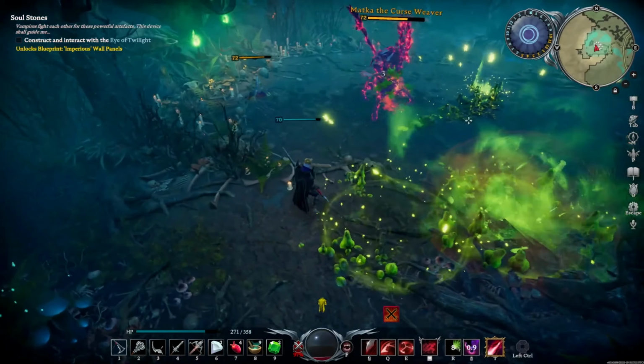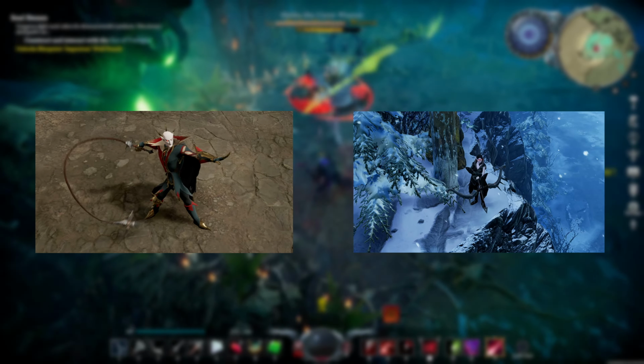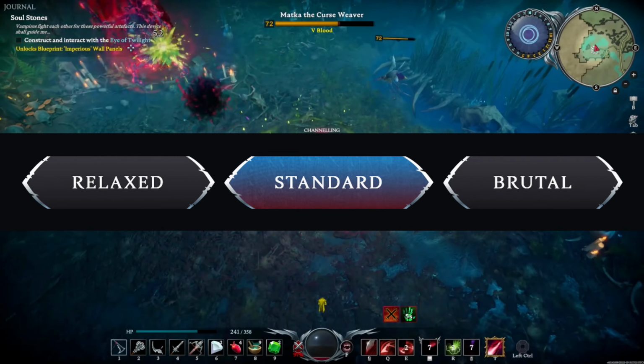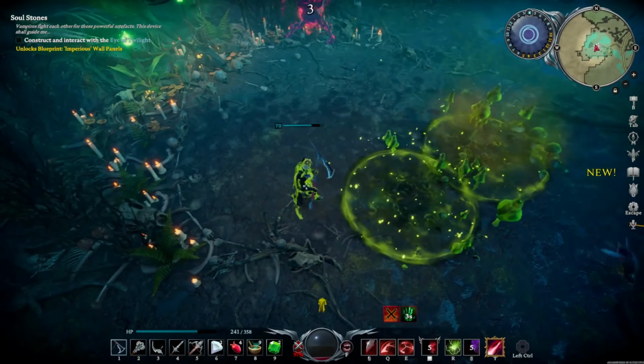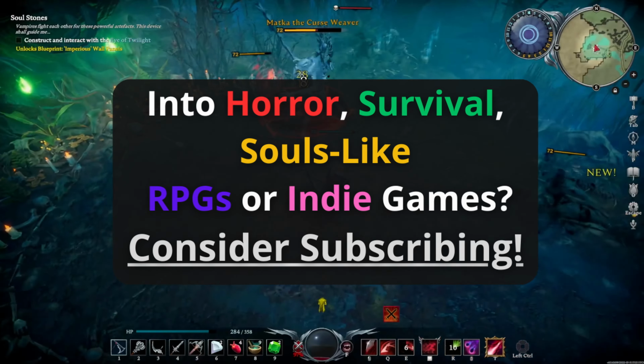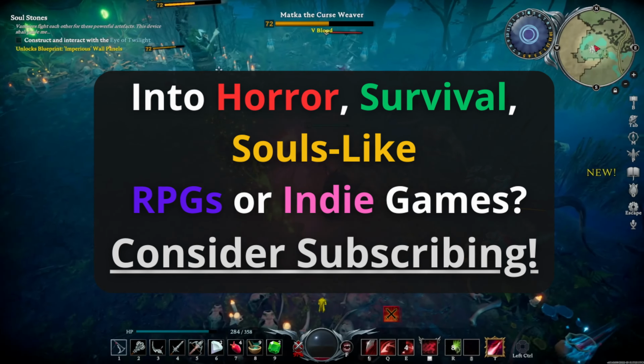Long requested weapons like the whip and longbow have been added. The game now has predefined difficulty settings, including the new brutal difficulty. There are also caravans that move from location to location. You can attack these for blood and loot, which is a cool new way to gather resources dynamically.